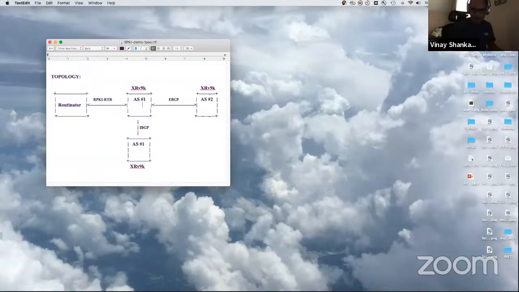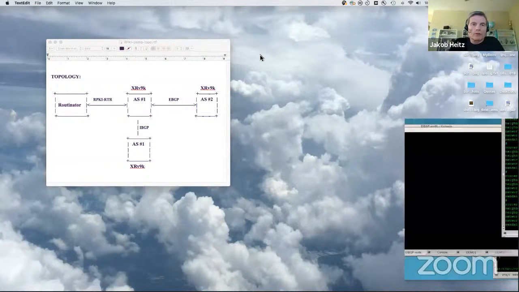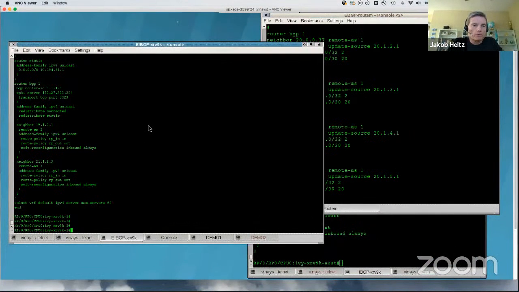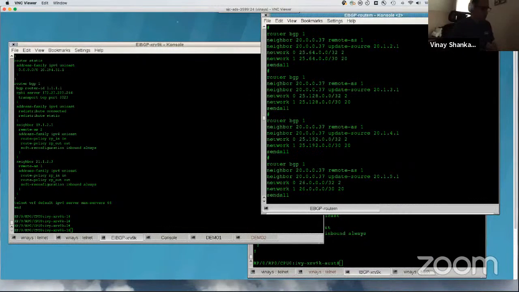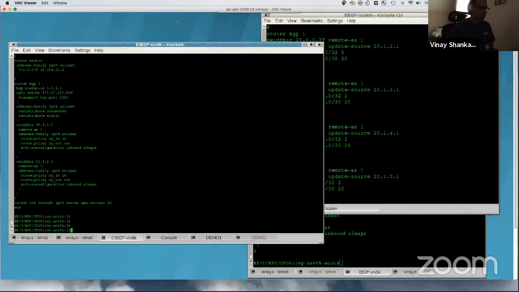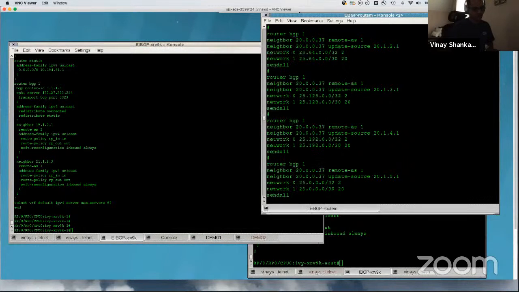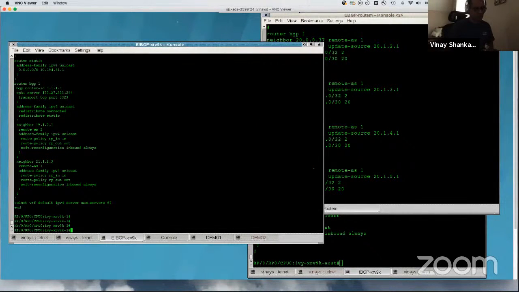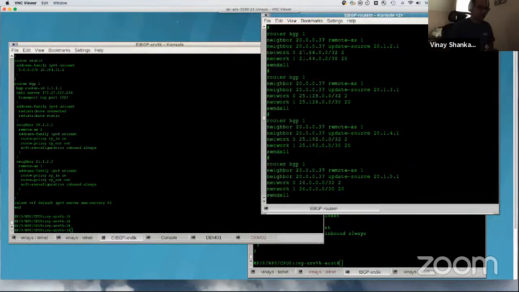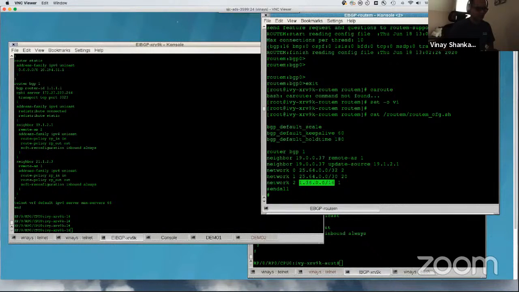Let me just share that one. And it will send the extended community in the IBGP. So I'm just showing the three boxes here. This is the one talking to the Routinator, and this is the box talking to the peer ASR XRv9K, which is talking EBGP with the box here, and this is the one which is going to send the invalid prefix to us. So I just added the invalid prefix over here.